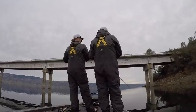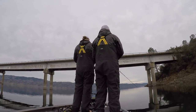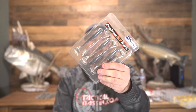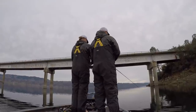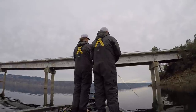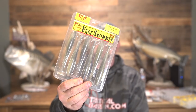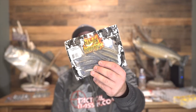My favorite baits for an A-rig, I have three of them. Number one is going to be the Kitec Swing Impact Fat. That's a 4.3. Phenomenal size. I use the 3.8s, the 4.3s, and the 4.8s in this, depending on the baitfish size. Another good one, Strike King, the Rage Swimmer. Same thing, same sizes. And then the Reaction Innovations Skinny Dipper.